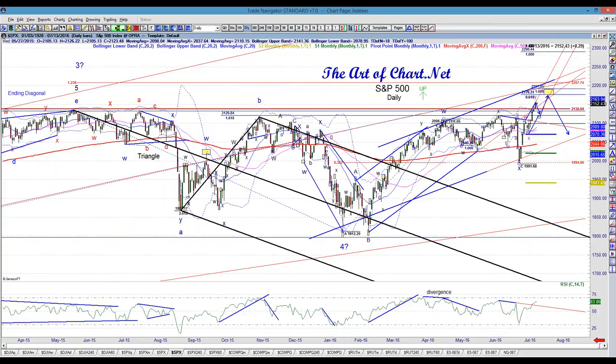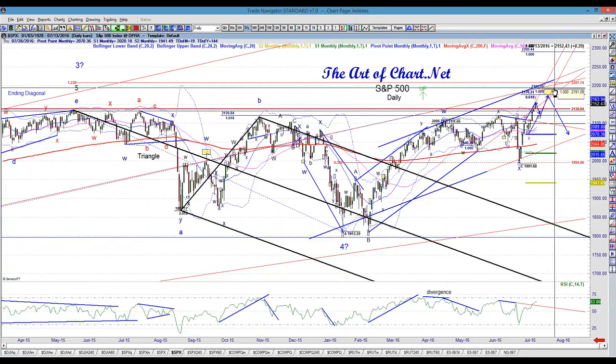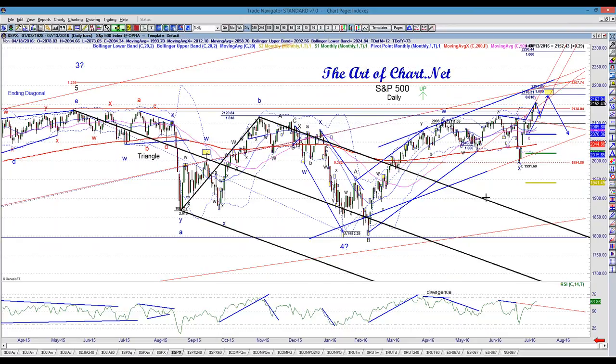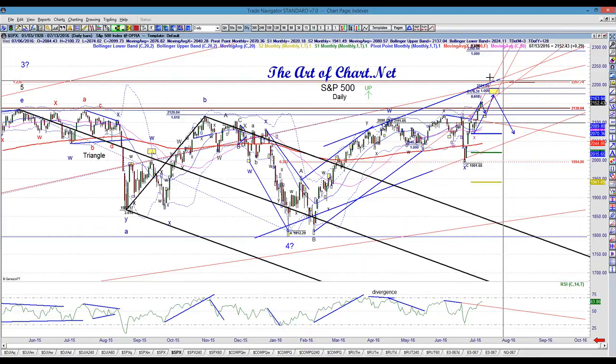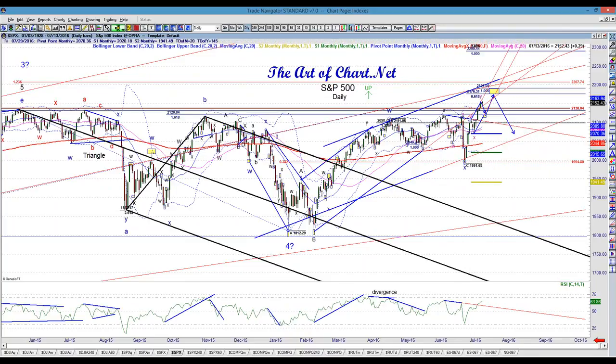Third waves are always the big expansion wave. We've seen that. Okay. And we saw the contracting ending diagonal to end that. So here's the fourth wave. We have basically this W, this X, and this is going to turn into either a 5-wave structure, in which case we're done, or this is going to actually exceed 91s. If we exceed 91s and end up here somewhere and then backtest, we will definitely see 90s.